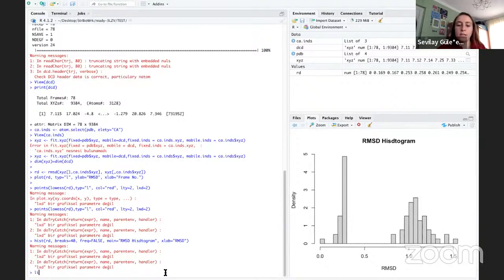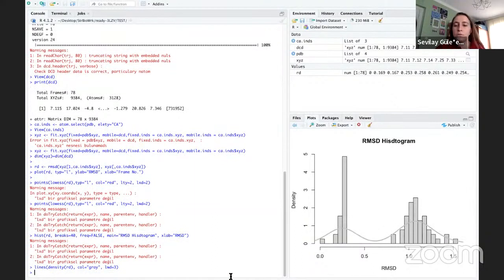So to do that, we can call the lines density RD, color gray, and line width will be 3. And you can see this is the line distribution for the RMST results.